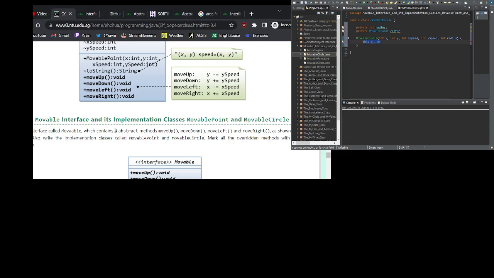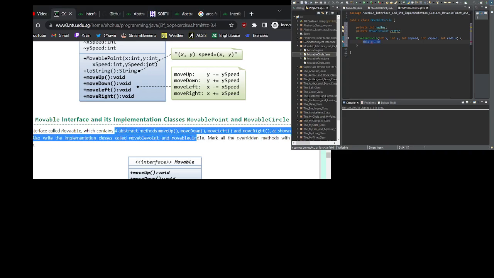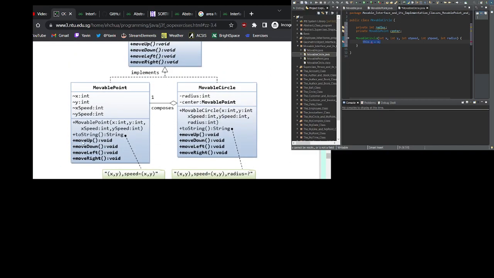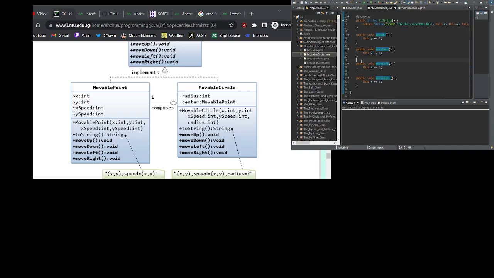Interface called movable point, which contains four abstract methods as shown. Yeah, these are method overriding as well.